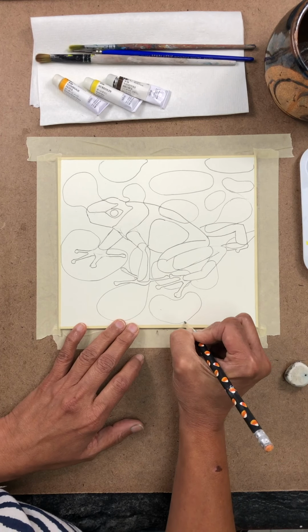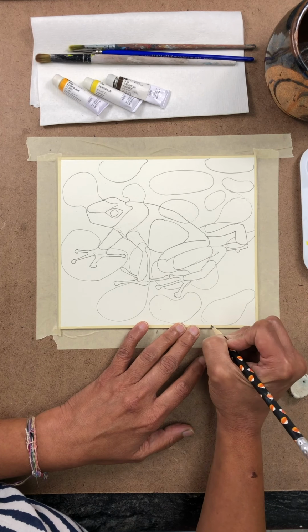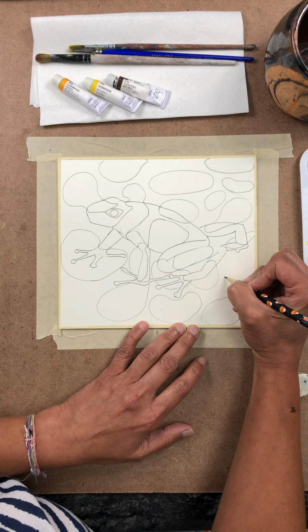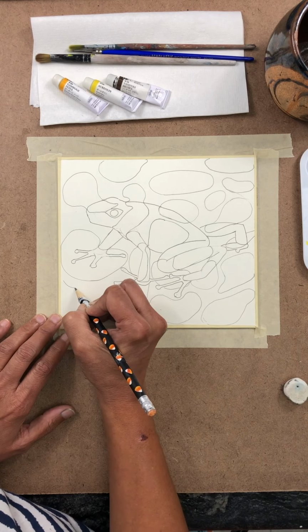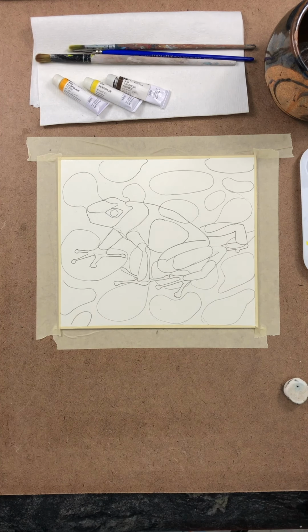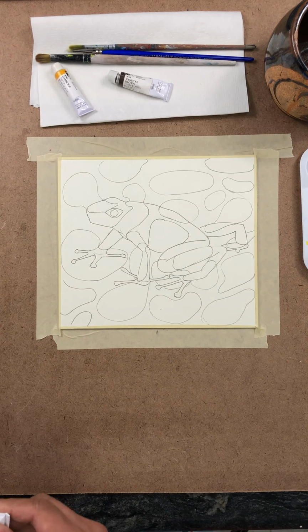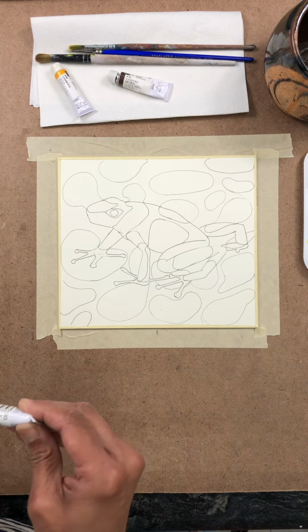Consider techniques such as these when you have to make a composition that you're working on unique. There's a lot that any subject might bring to you. Pick up on lines that seem interesting to you and use those lines to dominate the composition. As in my case, I'm taking the pattern off the frog and just using it all over the paper space.